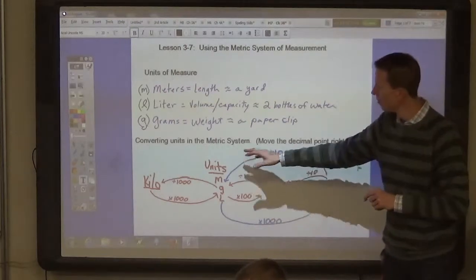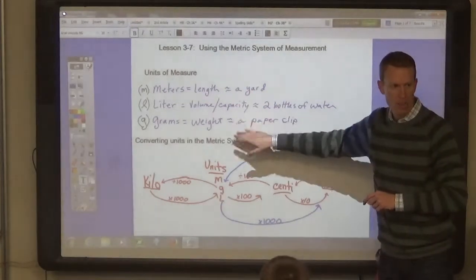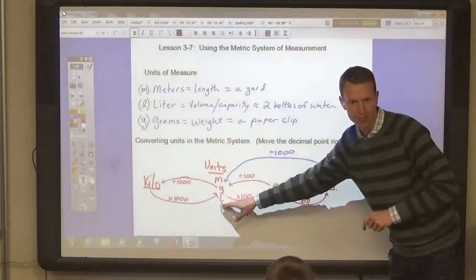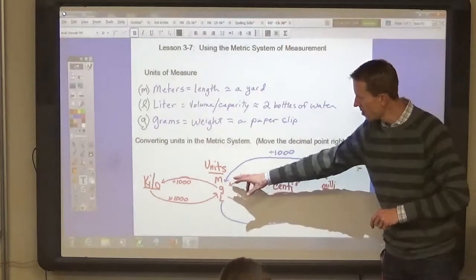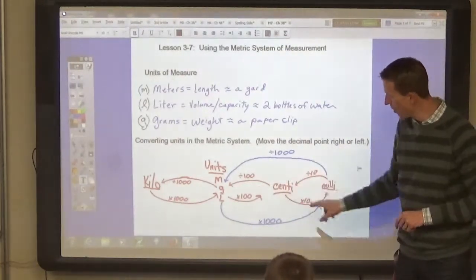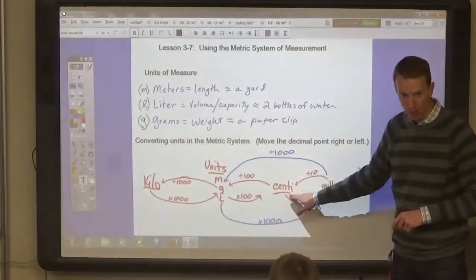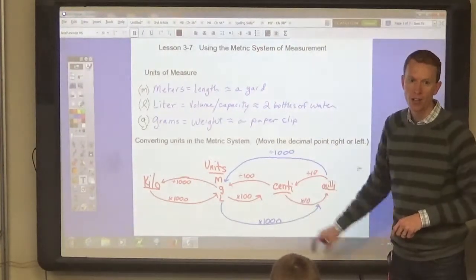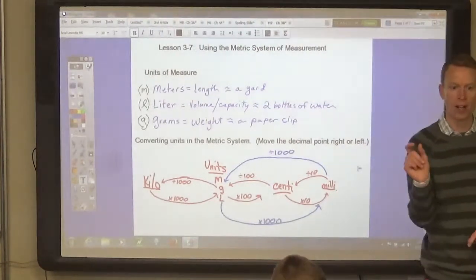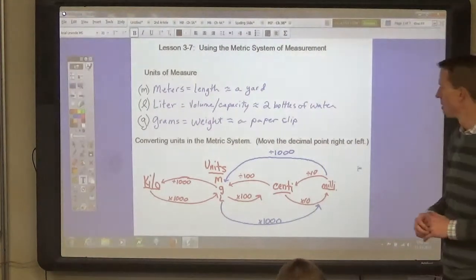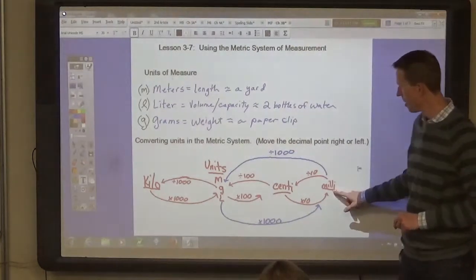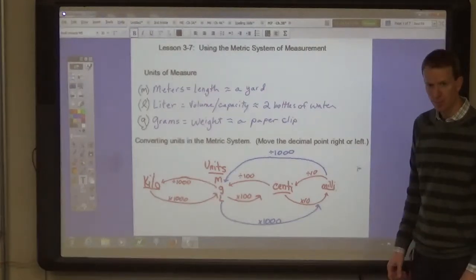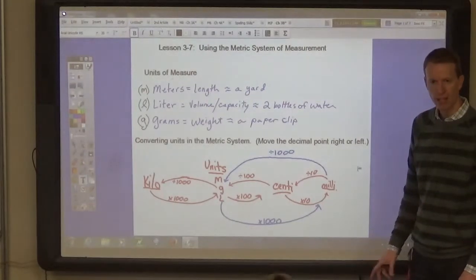So now, these are the units without a prefix, right? That means that if you are talking about ones with a prefix, like a centimeter, the word centi is in front of it, and it means 100th of a meter. There's 100 centimeters in a meter. Or a millimeter. There are 10 millimeters in a centimeter, and so on. They're all based on powers of 10.